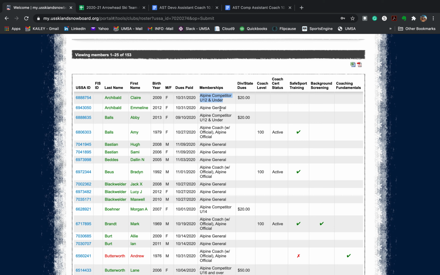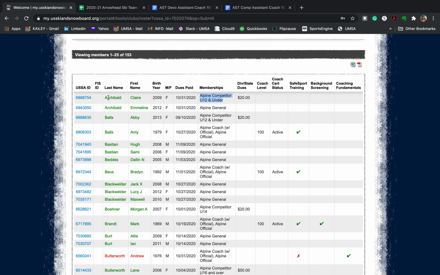Then you're able to look that up to make sure that they have the correct license, and then inform them that they need to upgrade so they can race at these races that we'll have, because I cannot register an athlete unless they have the correct membership, the correct license.